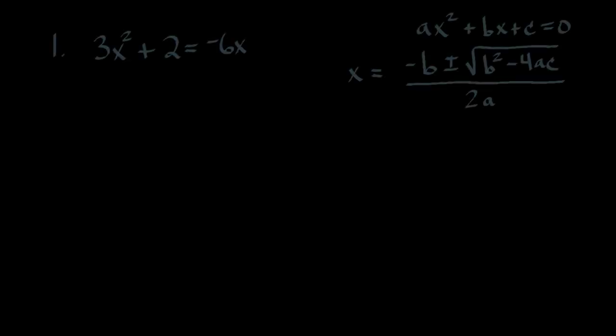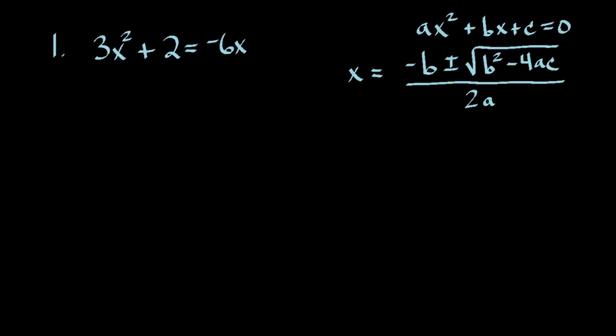In this video, I'm going to cover how to use the quadratic formula to solve quadratic equations. The first step is to make sure that our equations are written in standard form, ax squared plus bx plus c equals 0. So we need all the terms on one side of the equation equaling 0.